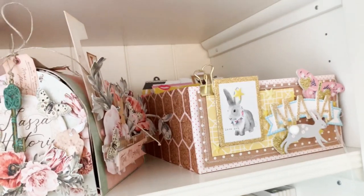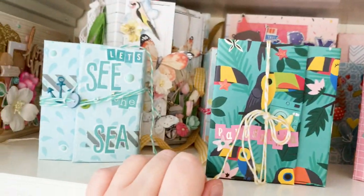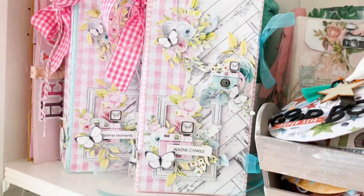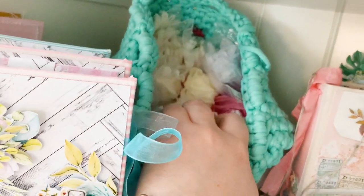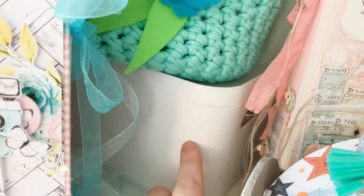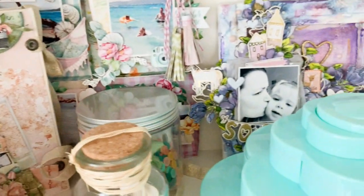Those are the albums I finished, and they are holding all the memories. And as you can see, they are kept in a row. Some of them are empty because I made them as samples for the classes, but most of them are filled with memories. And here is another shelf filled with my albums and projects. I also have this, I don't know, random ribbons kind of basket. And this holds plastic acorns, apples, elements that I use only seasonally. Here is one of the albums and some more albums, some frames.